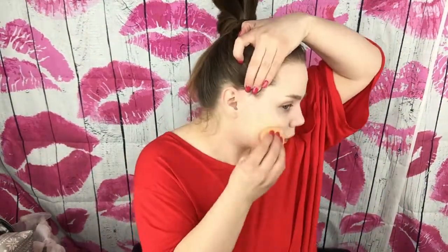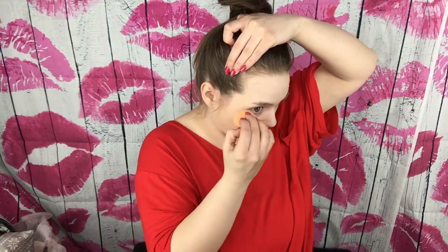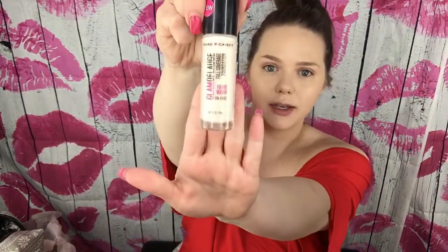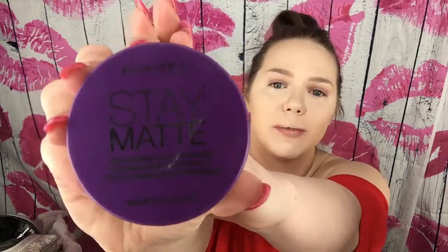So now that the foundation's done, I'm going to move on to my Hard Candy concealer - sorry, like I said, it's really early. Now that I'm concealed, I'm going to take my Stay Matte loose powder and just do the same thing as last video. These lights are brighter than my future around me, my goodness. I really wish I was neater with my makeup so that my top lip didn't just absolutely disappear.